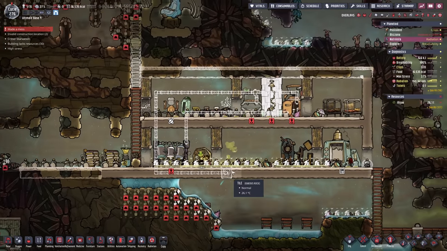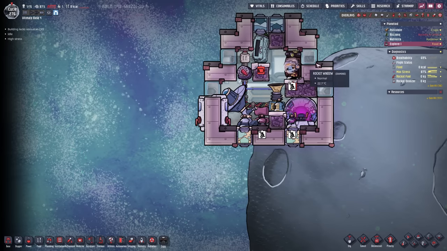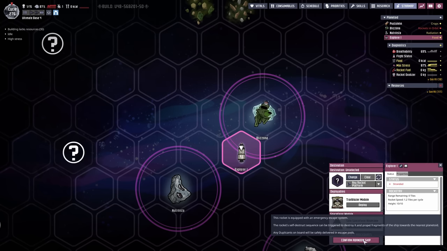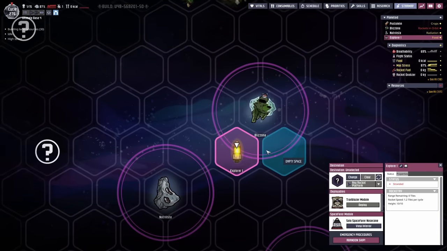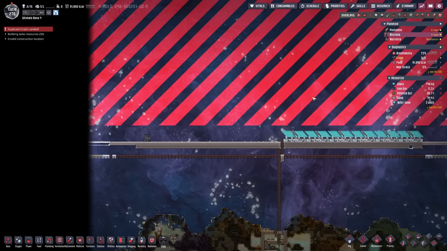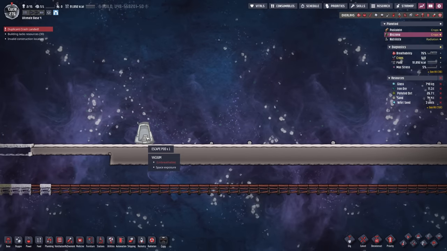I get it. It's harsh. May is not feeling well. I think I'm gonna abandon the mission. Let's now do this. Go ahead, abandon ship. Yes, confirm that. And we're gonna be pulled to the second planetoid. This is very good. We got the escape pod right here.